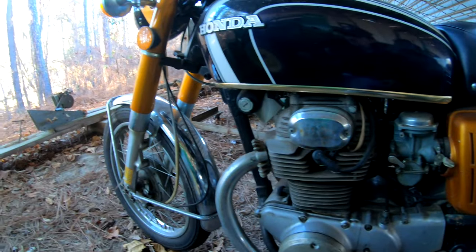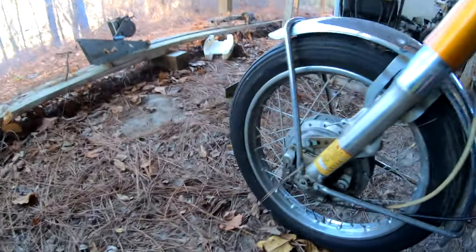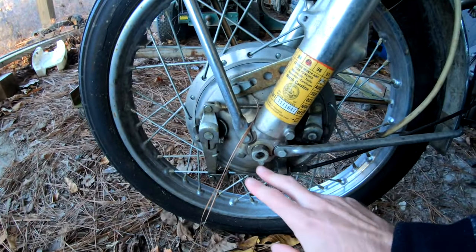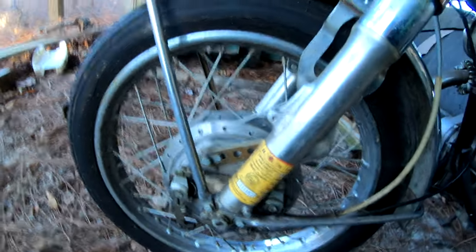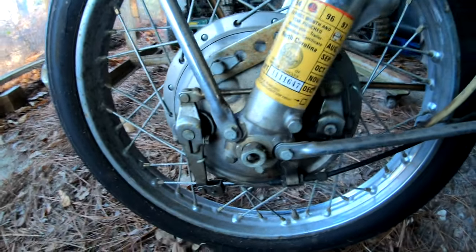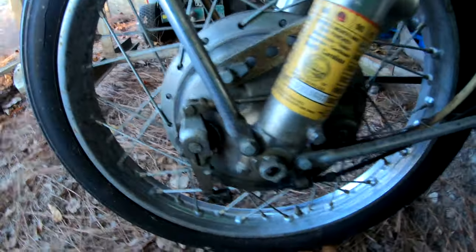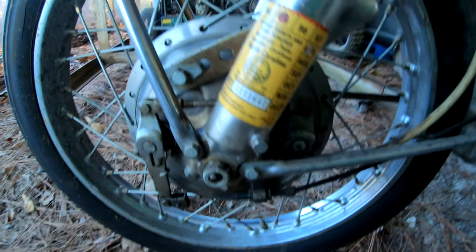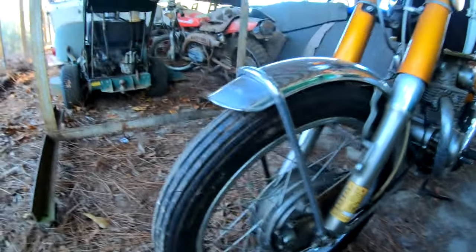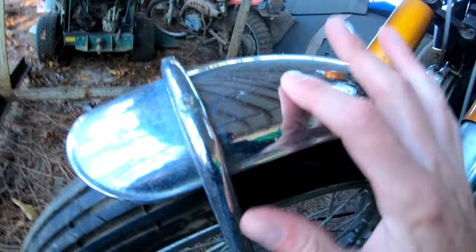Every time I see it, it's just a little more detail to it. This one also has the dual-sided, the upgraded brakes. It's the dual-padded drum brake. So back in the day, this would have been like the most performance you were gonna get out of brakes on the market for these bikes. Just with some polishing and some waxing, this thing is going to look gorgeous.